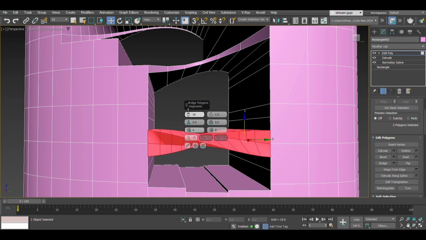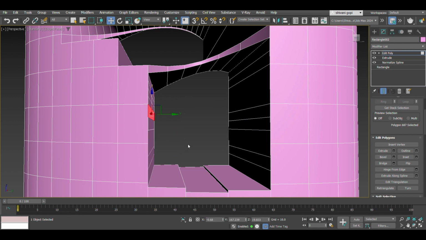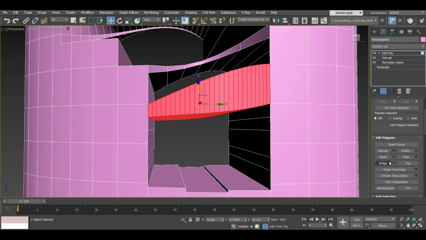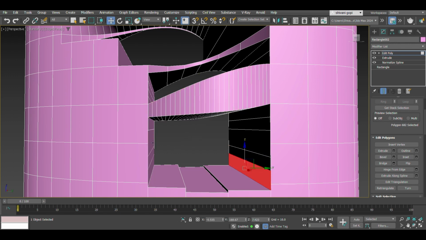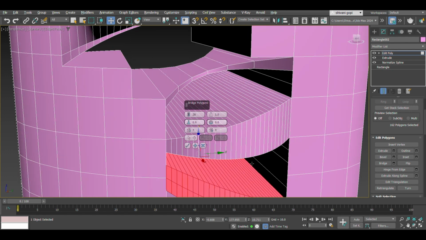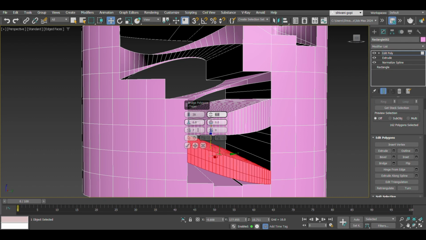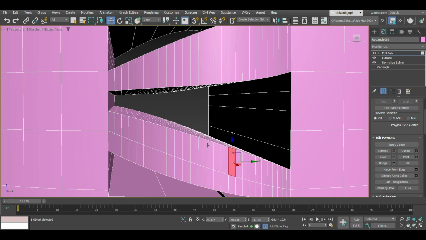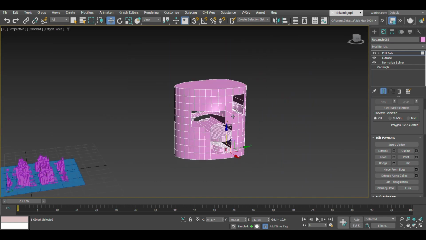Now if you hold control and bring it either less or more, you keep exploring and see which looks better and which looks right, and then give that particular value. Now this is fine. Let's connect it more, give the bridge effect, make it smoother. I think this should be fine. Now this does look fine.